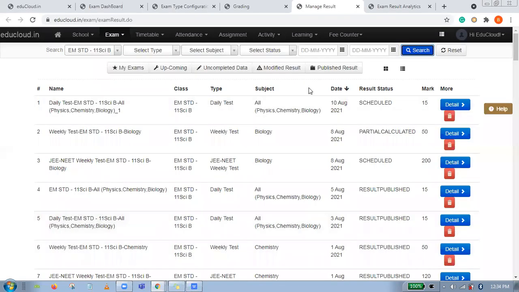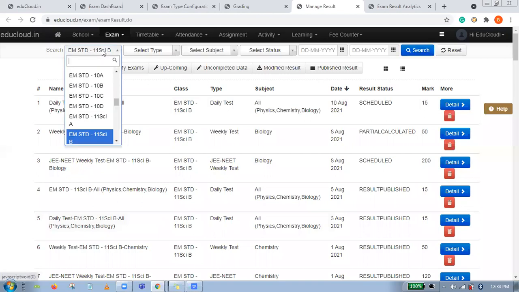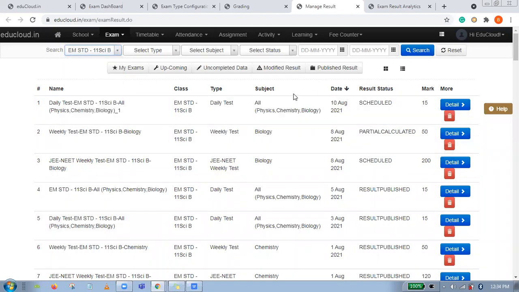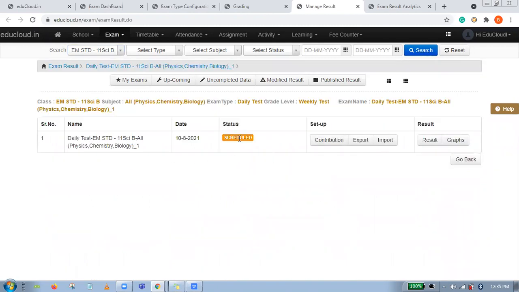Let's say I select this scheduled exam of 10th August, daily test, English medium, standard 11th science B. Let me go to the details, and the status is scheduled. Let's say I want to add the exam results.